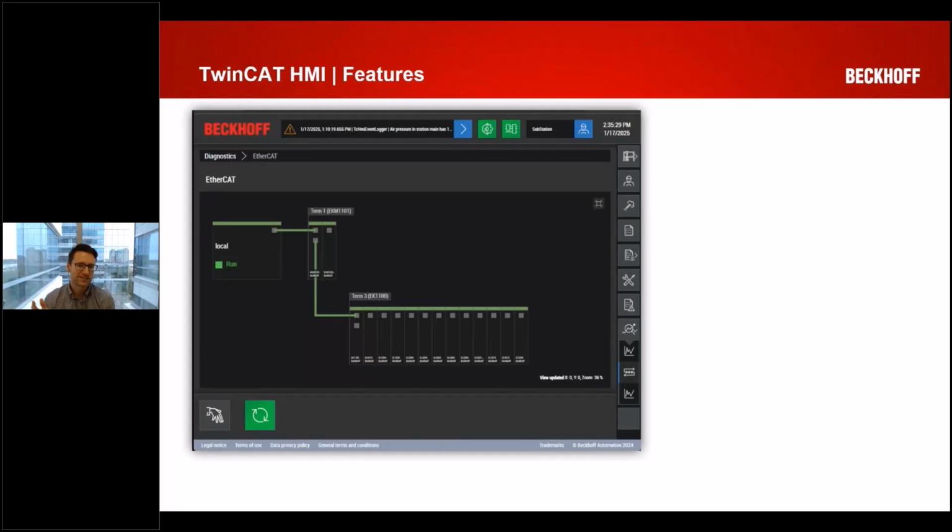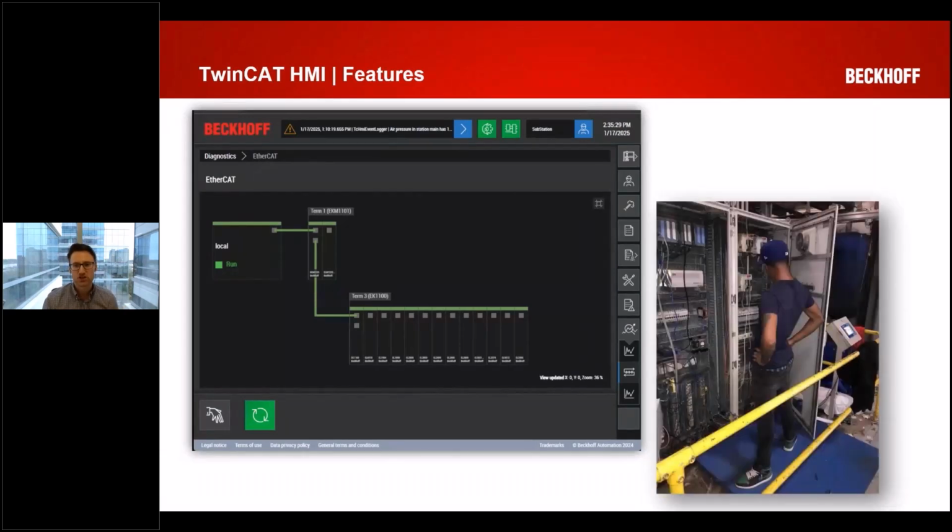You can even go as far as forcing input or output values through this tool, inhibited based on something like user permissions. But really, anything we can do to improve the I/O, fieldbus, or communication troubleshooting experience is obviously an absolute win. So, super awesome control there. It's a relatively recent addition and definitely everyone's favorite.